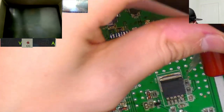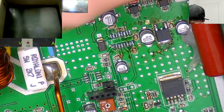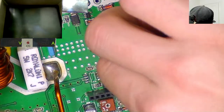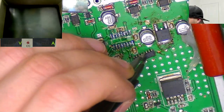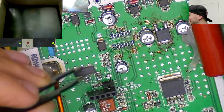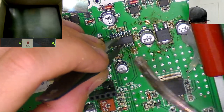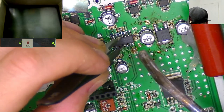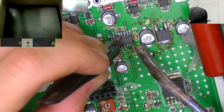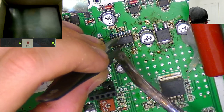Fortunately, I haven't had to use too many of these. There's not that many amps that use them, and those amps that do use them seem to be pretty reliable in terms of output section. Honestly, the Taramps HD line, the output sections that use the IGBTs are actually pretty bulletproof. I've repaired lots of Taramps HD10Ks, but it's always the power supply section that dies in those. The output sections are usually pretty rock solid.